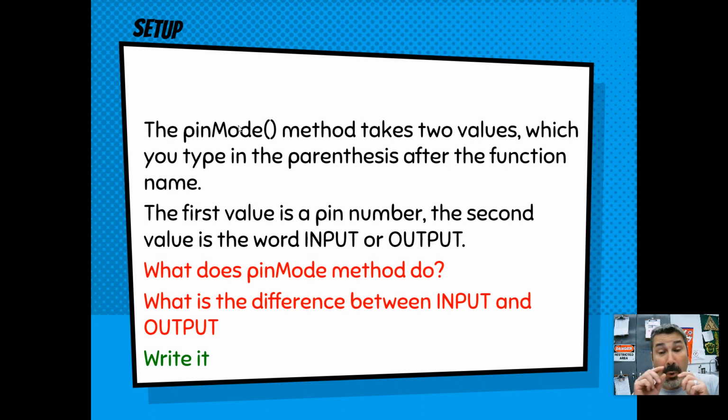Basically, you guys wired up your little pin to 13, right? So you put a little wire to 13, you ran that wire over to your LED light, right? And so basically you're going to tell it, hey, this is an output. So your little Arduino circuit board can take input, like, can it tell if the lights are on? Is there sound going? Is that button being pressed? So you can do inputs, or it can do an output, which is saying, hey, let's send some electricity and turn that LED light on. In this case, we're going to say, hey, I want pin 13 to be output.